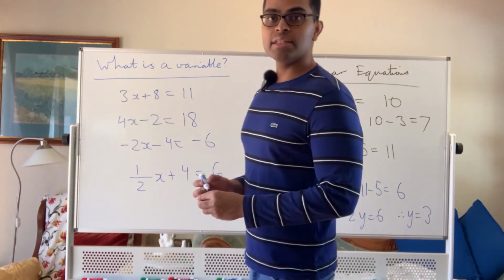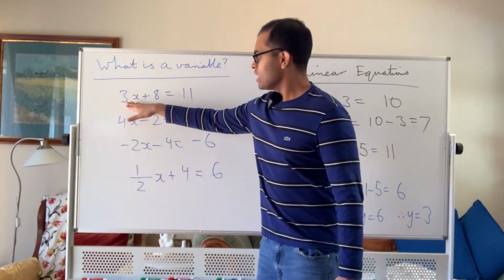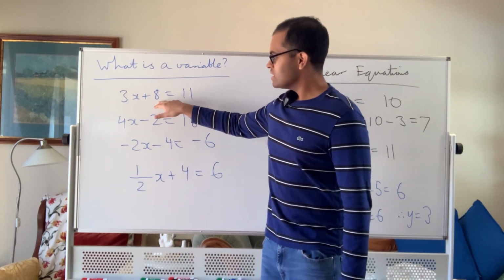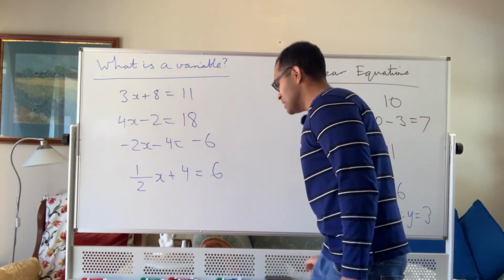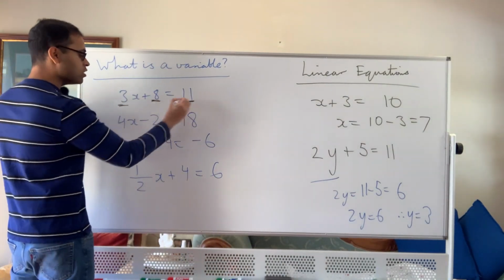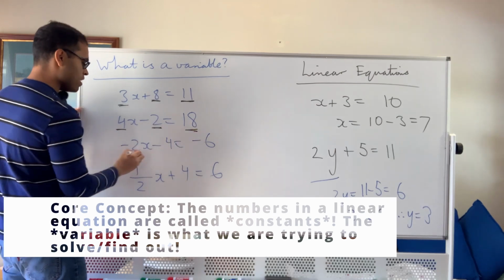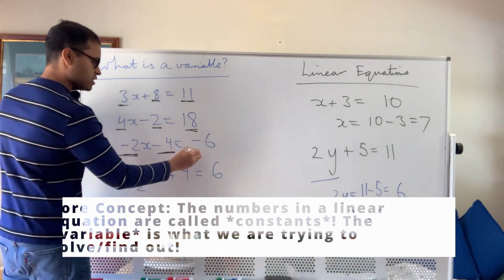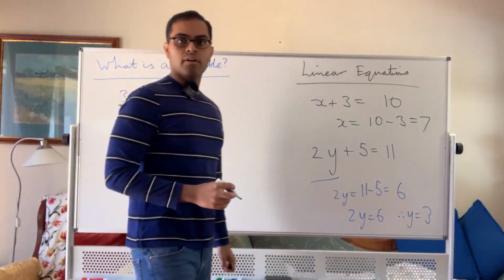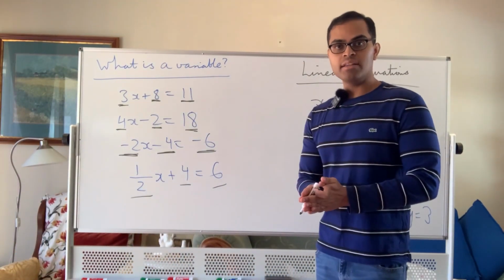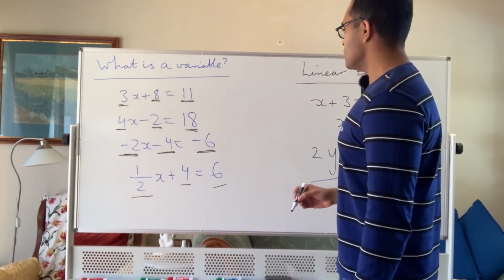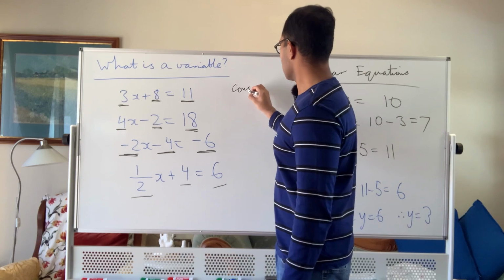So linear equations are things which look like something times x plus something equals something else. I'm calling them something, which sounds a little confusing, but I'm going to underline them. These are what are called constants in the equation. So x is a variable. This minus 2, this minus 4, this minus 6, this 6, 4, 1/2. These are called constants. So they are known, they are specified, and the thing we want to find is the variable which is not specified. So we have constants and variables. I'm going to write them as constants.